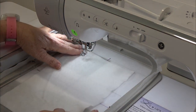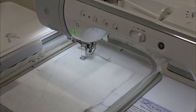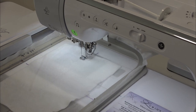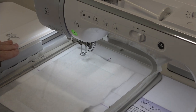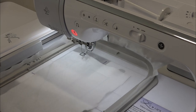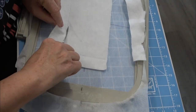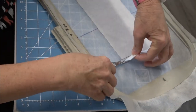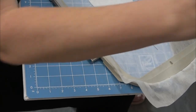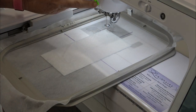Make sure the batting covers all of the stitch line by about half an inch. Now I'm going to remove the hoop and trim around the batting. Back in the machine, and it's going to stitch the placement line for the fabric.